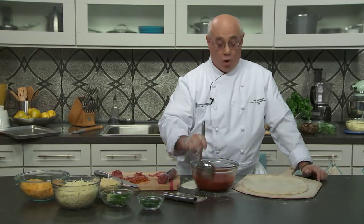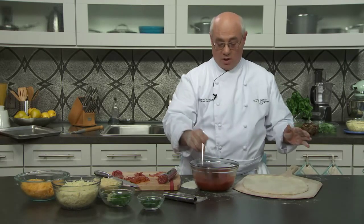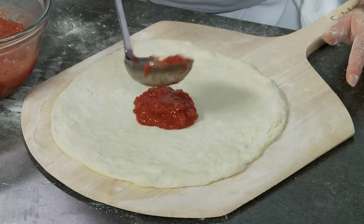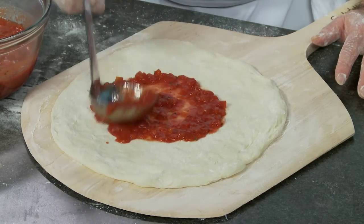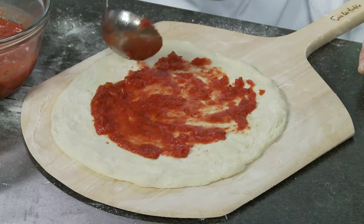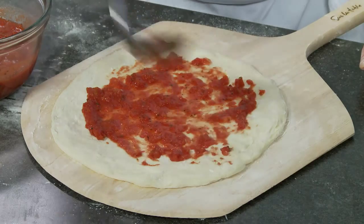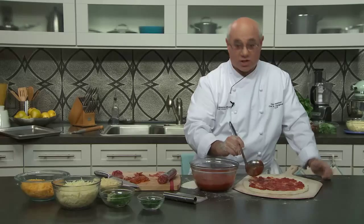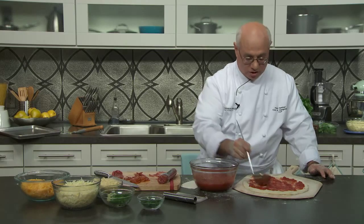One of the common mistakes both home pizza makers and pizzerias make is too much sauce. In Naples they have the right idea — you just want to kiss the dough with the sauce, enough to cover the whole surface but not swim in it. We're not trying to make stewed tomatoes; we're just laying a base. Put a small ladle full, use the back of your ladle to spread it, and add more if needed. You can see the little tomato solids from the crushed tomatoes — if you want a smoother surface, use a food processor or buy ground tomatoes. I love these little flavor bursts; pizza is the perfect flavor delivery system.